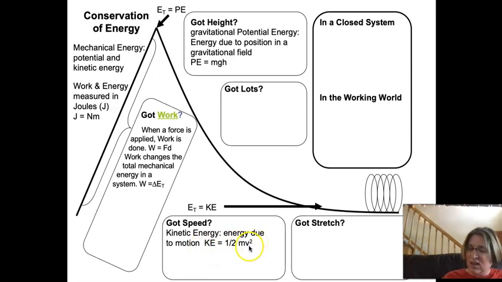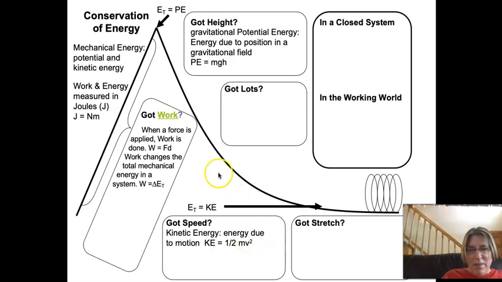All right, so notice that velocity is the most important part of kinetic energy, and that is because it's squared, right? So if you double the velocity, you quadruple the kinetic energy, okay? This, by the way, is the reason that they teach you in driver's ed that if you double your speed, your stopping distance is 4 times as long, all right? That basically comes back to that idea, this squared thing here.